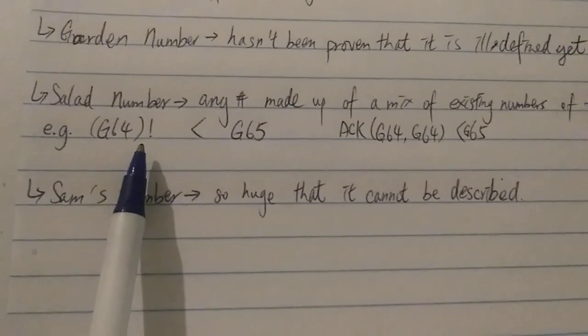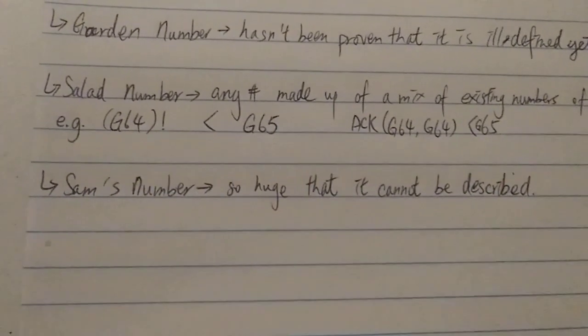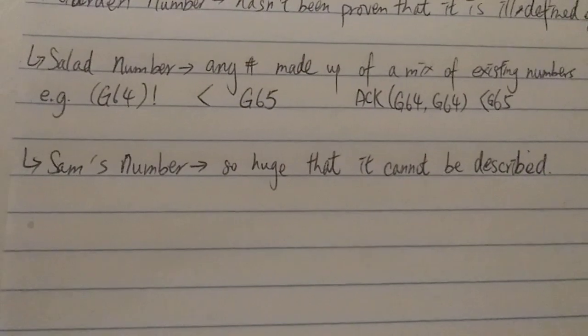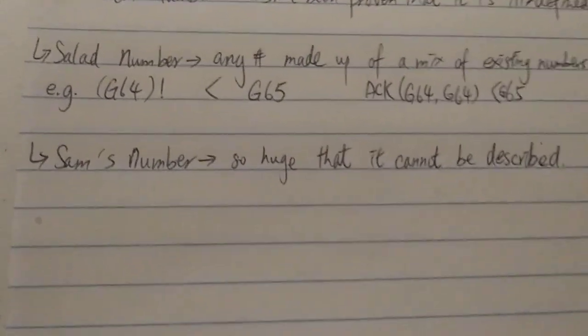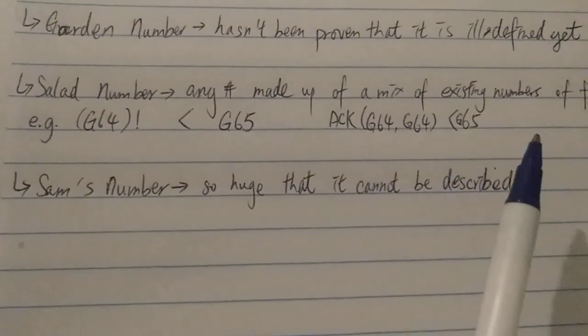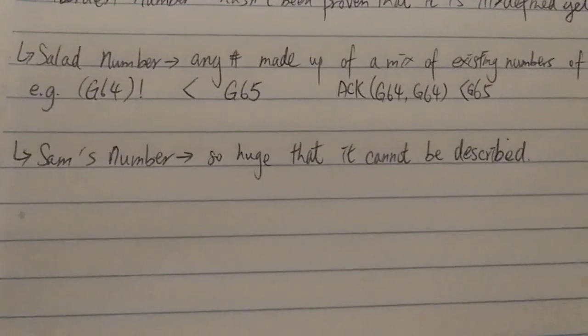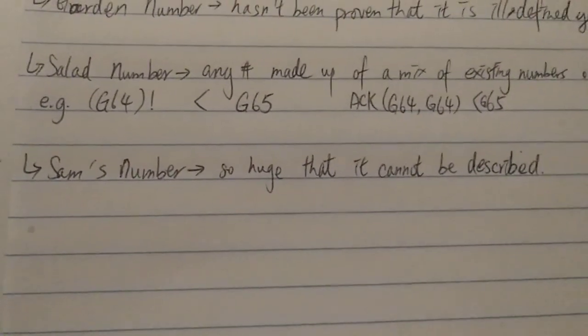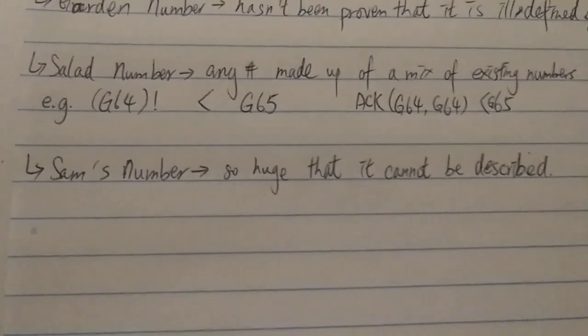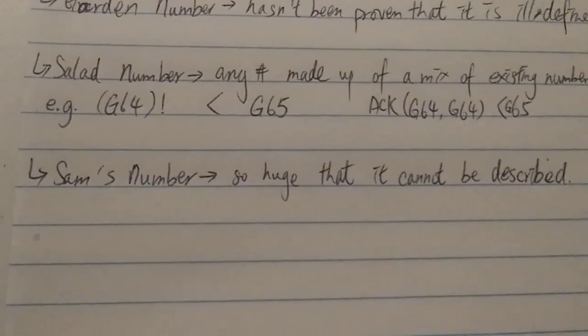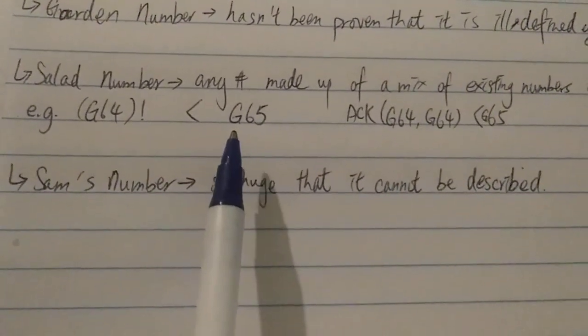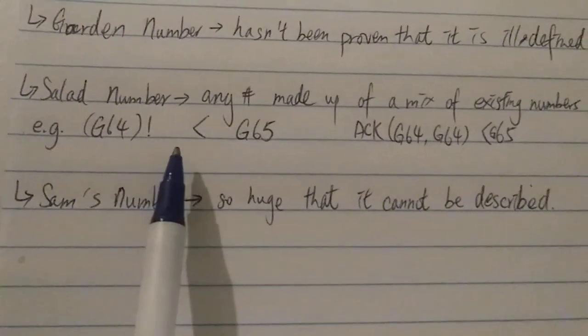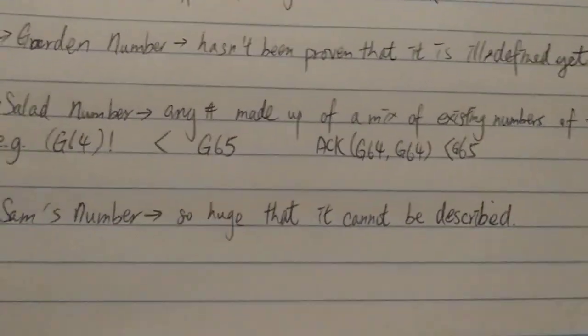This kind of number appears a lot in the comment section. People trying to make a bigger number and they try to put two famous big numbers or functions together and try to make a much bigger number. And they think that is the biggest number or much bigger than the original number.